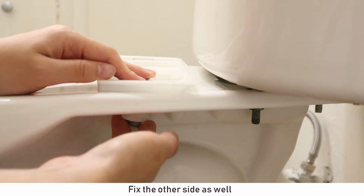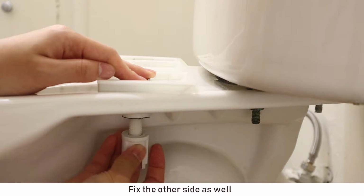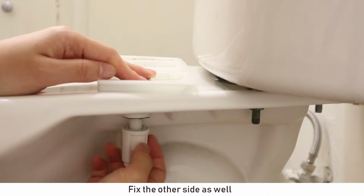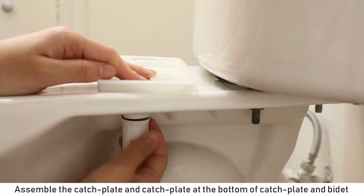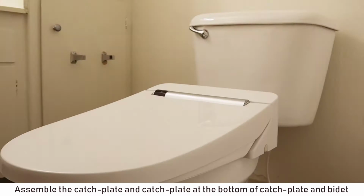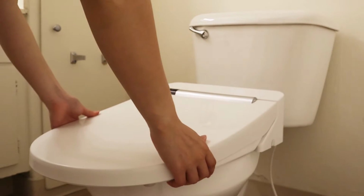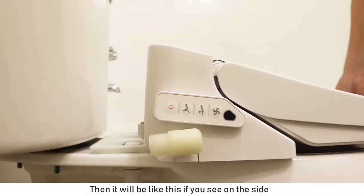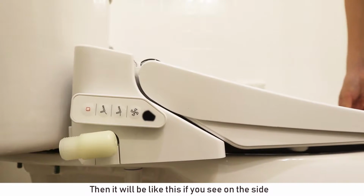Fix the other side as well. Assemble the catch plate and catch plate at the bottom of catch plate and bidet. Then, it will be like this if you see on the side.